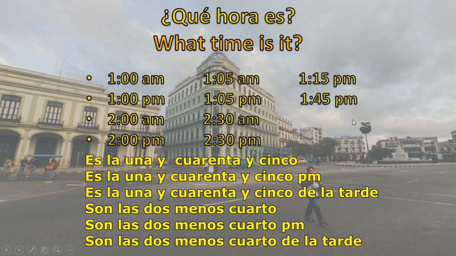But we also have in Spanish another way to say this time, and it is son las 2 menos cuarto. Okay, and I say son because I use the number 2. Because in this case, it's like I do mathematics and I say it's 2 minus 15. Okay? In Spanish, in English, it's not like that, but in Spanish, it is. So you say son las 2 menos cuarto. Okay?